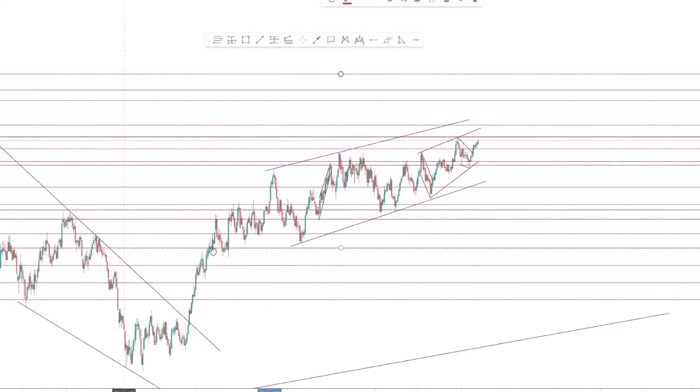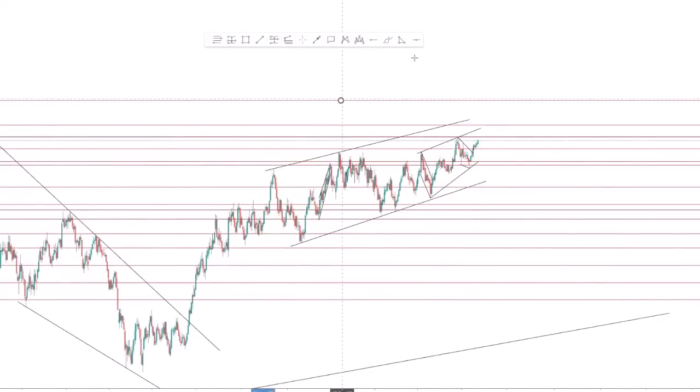And I threw it here too. Here's support. Here's support. Here's support. Here's the resistance. I threw your resistance. Like just take a quick look. This is almost like guesswork. Can you see? This is what I'm trying to show you guys. This is almost like guesswork. Just throwing support and the resistance each and everywhere, because there'll always be support and resistance.